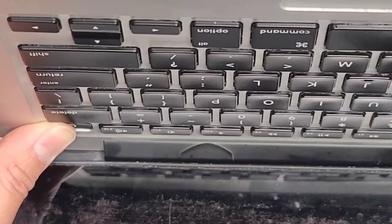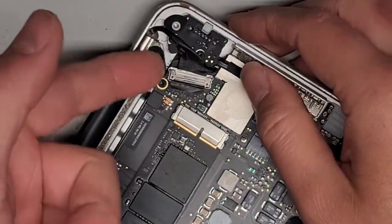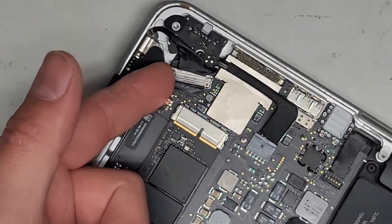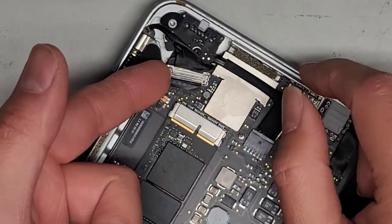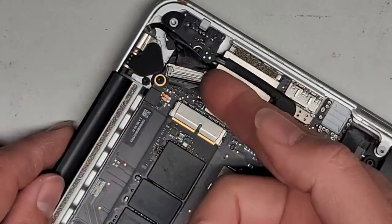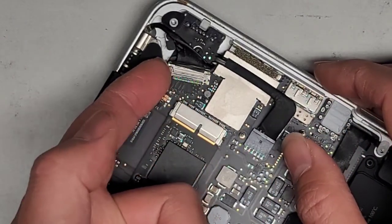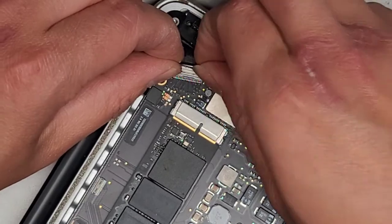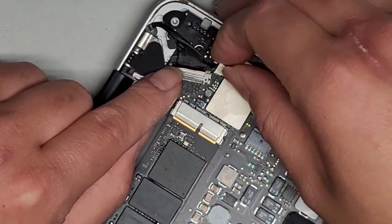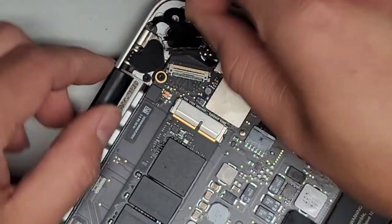We're going to hold it for a few more seconds — about 15 seconds. Let's go ahead and close this and disconnect the screen. We're going to flip this little metal latch up. You can get underneath that plastic piece and flip it up. Usually I find it's easier to go underneath one of these corners with my nail and just pop it up. Then you grab the two edges or sides of this connector and pull it back towards the bottom.